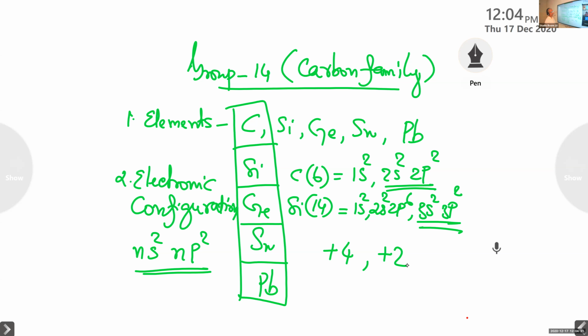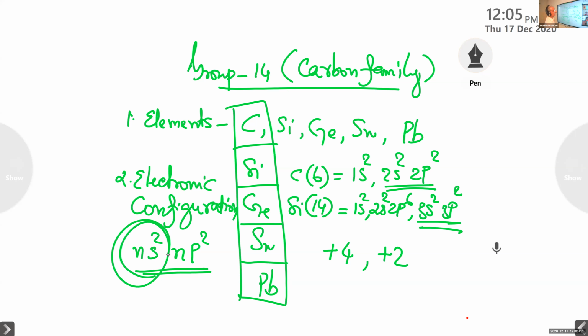For example, take lead. For lead, the plus 2 state is very important. It is predominant. Can you say what the reason is? Vidur, can you say what the reason is? Plus 2 is important. Come on. Forgotten. Punya, please help me. Inert pair effect. Inert pair effect of the S2 electrons.